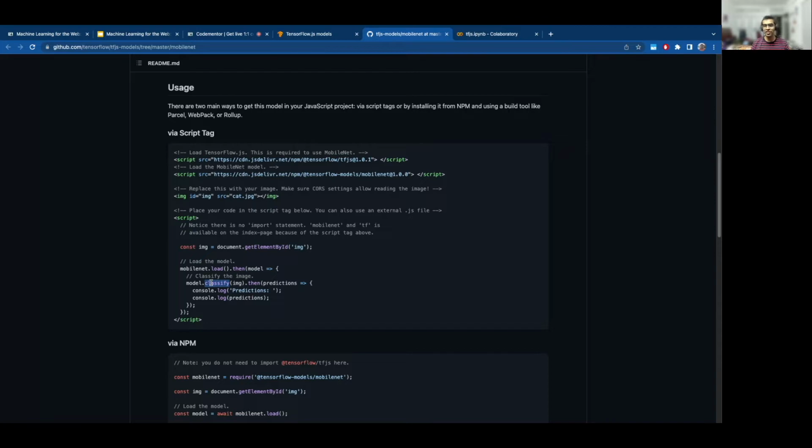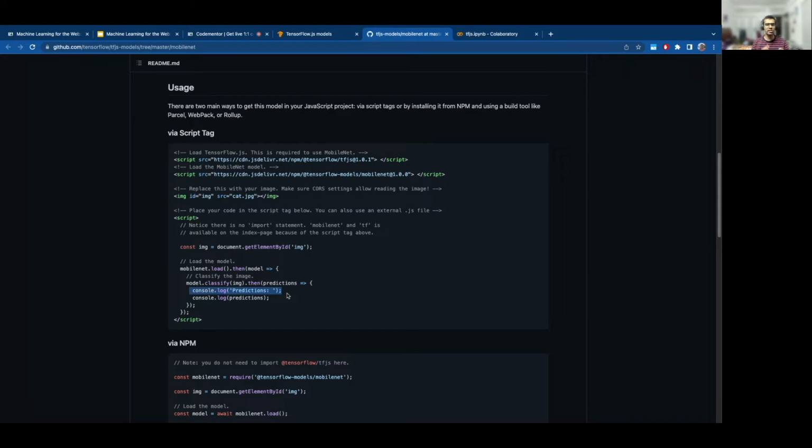This classify function takes your image and makes a prediction. Say you put in an image of a dog, it will classify that this is an image of a dog. You can see it simply uses console log for whatever predictions the model is making.